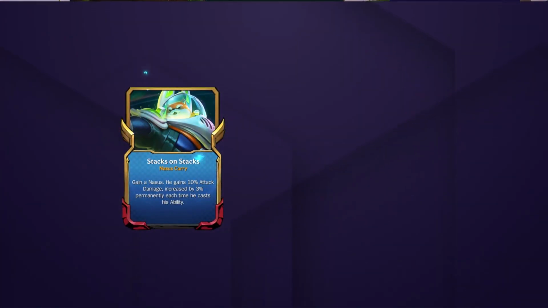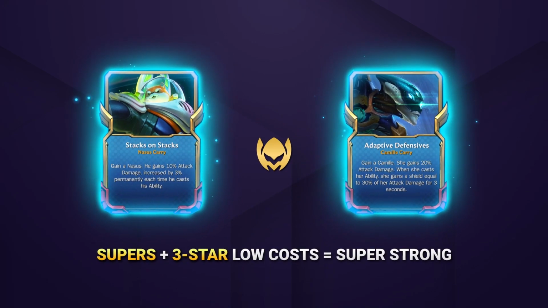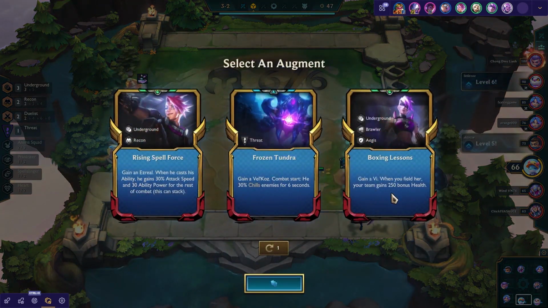You have Nasus with his Stacks on Stacks augment or Camille's Adaptive Defenses, who makes her wipe enemy boards without any extra help. Especially with the super trait in this game, slow roll comps are super solid this set. Our 8th and final mistake you're probably making for Set 8 is that you're forcing yourself to play your hero augment at all times of the game. But in reality, you don't have to commit to any of them.